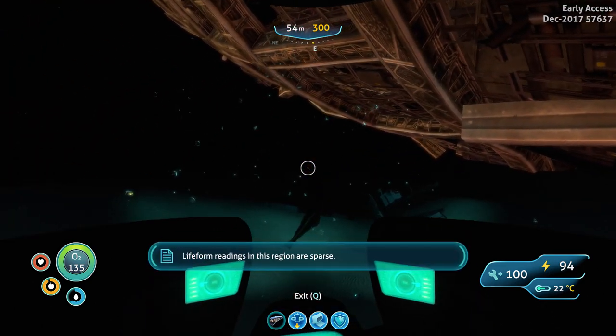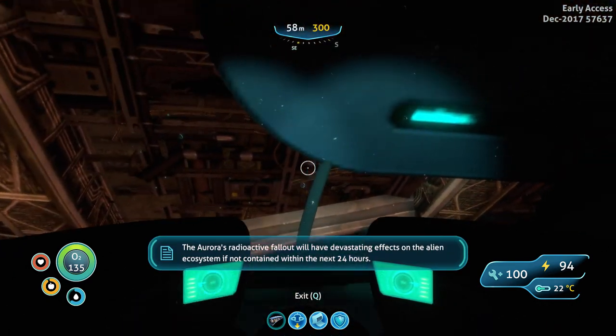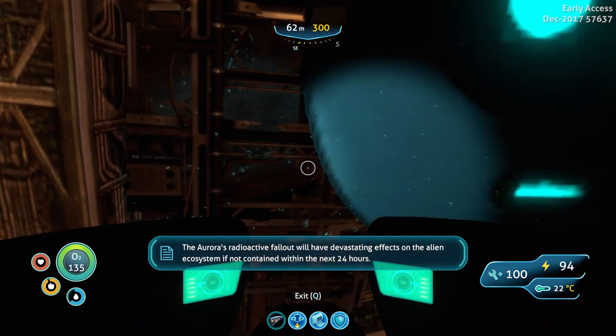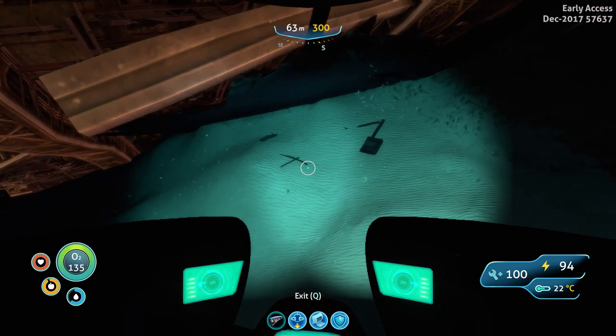Whoa! Life form readings in this region are sparse. The Aurora's radioactive fallout will have devastating effects on the alien ecosystem if not contained within the next 24 hours.